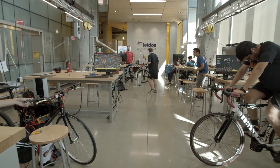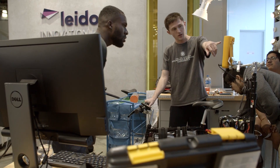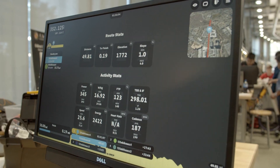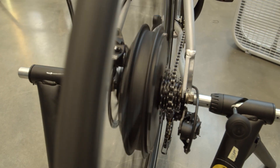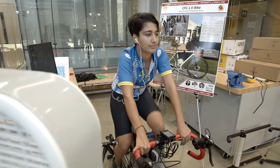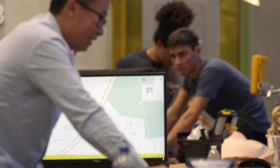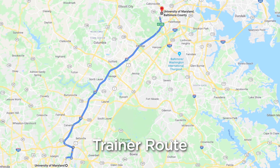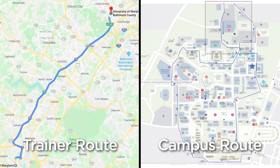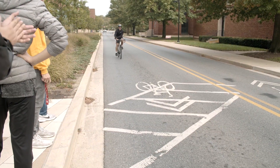The first hundred miles are indoors, using programmable indoor trainers that measure the power being output, range, and so on. The first 50 miles are powered by the motor itself, and the second 50 miles are the motor plus a rider. You can program the trainers to simulate just about any route — we used a route from College Park to the University of Maryland Baltimore. For the third part, they rode through campus under real-world conditions: about 4.4 miles per lap, doing six laps.